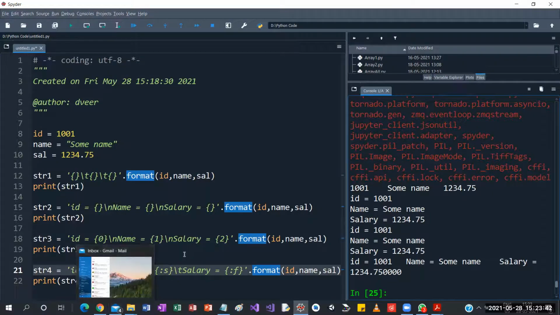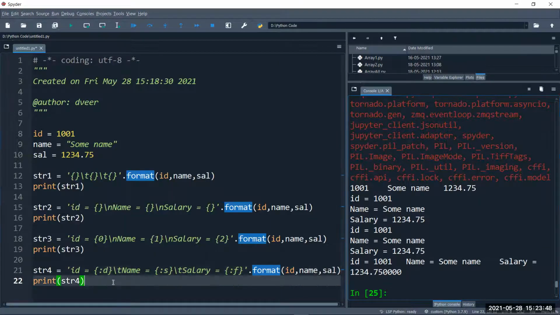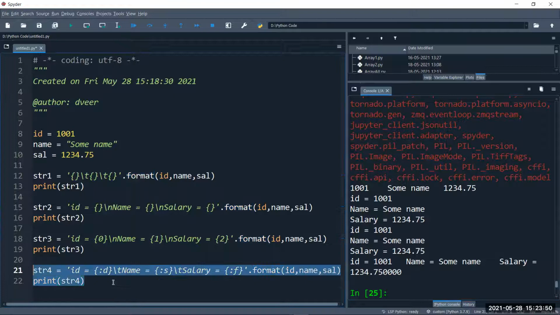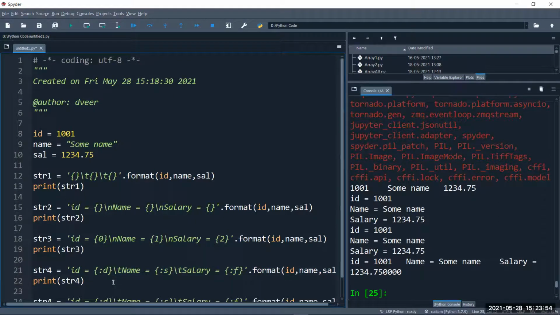Then there is something else also. We can specify their justifications also, I mean their alignments also.